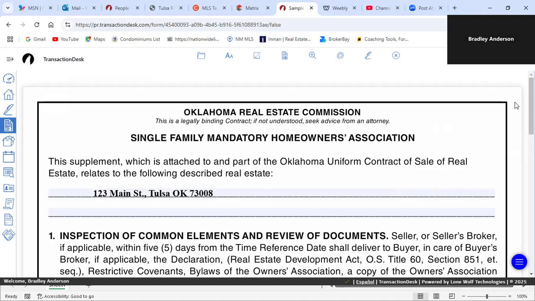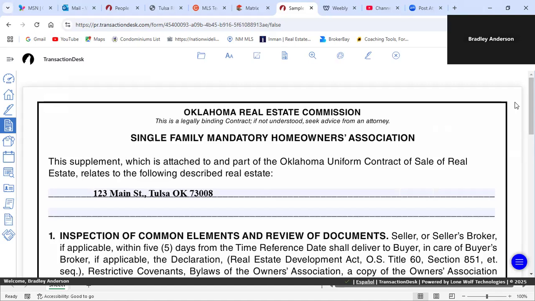Sometimes a homeowner will not tell their agent, because they don't think it's a big deal, that they have a 30-foot RV that they want to park in their driveway. That might be a no-no inside the homeowners association rules. Some people want to run an Amazon shipping business out of their garage. That might not be allowed. You may only be allowed to have a certain amount of cars in your driveway.